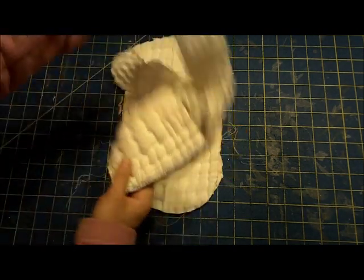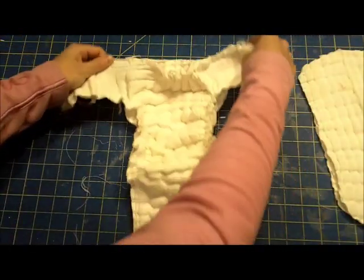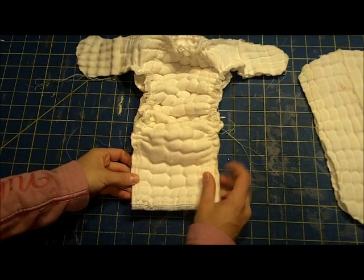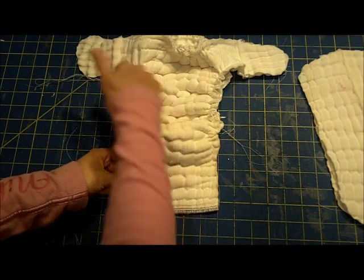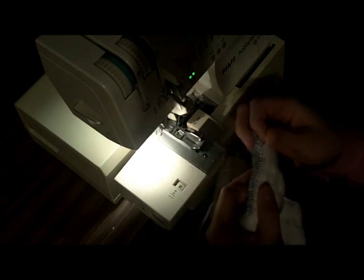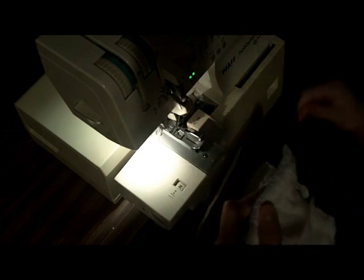So here's all the elastic in, so you can see what it looks like. It's all ready to go. So what we'll do is I'll serge from one end, go all the way around, and end up at the other end of it, and we'll be all set. All right, we're going to go ahead and start serging this diaper together.